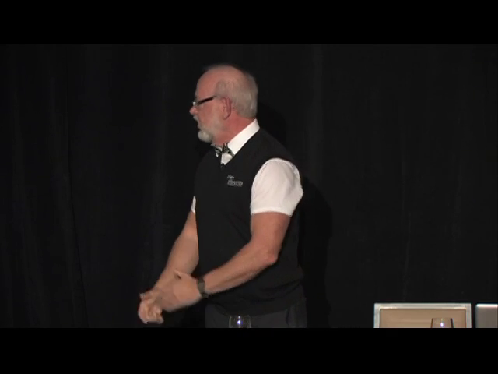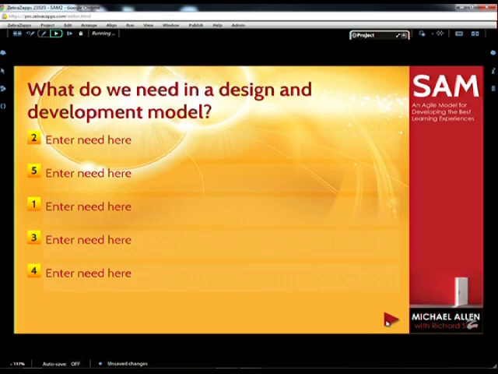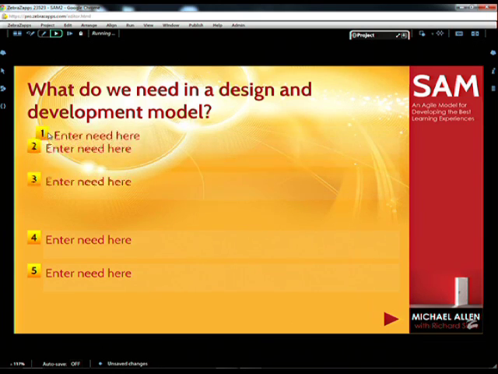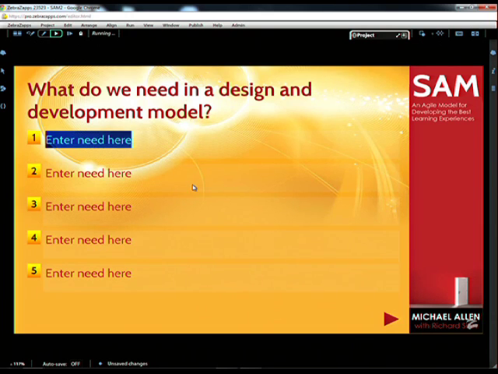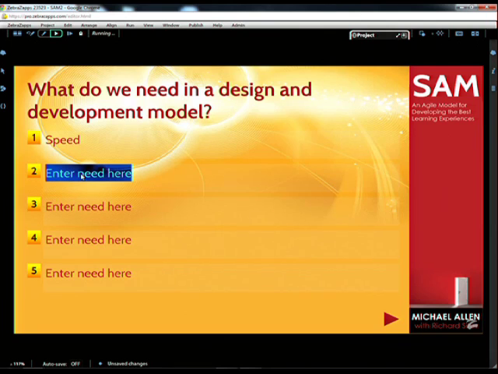Okay, so we will hasten along here a little bit. We're going to try a little bit more interaction and see if this works. And that is the question: what do we need in our model, design and development model? What are some things that you would like to see? What would be the characteristics of it that would be helpful or beneficial to you? Especially if you can do it in a short phrase, it's really good. Yes? Speed. I want it to be fast. I want to get there, because I don't have much time to get these things out, right? Yep. What else do we want?